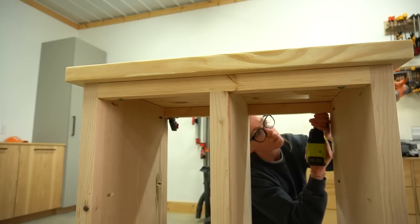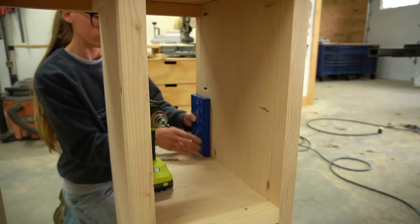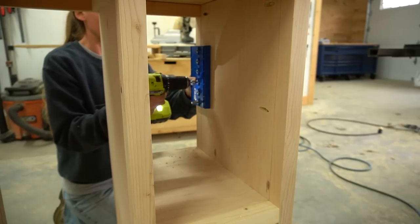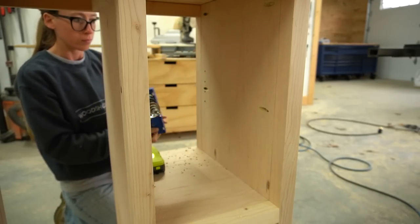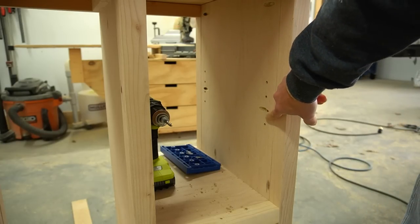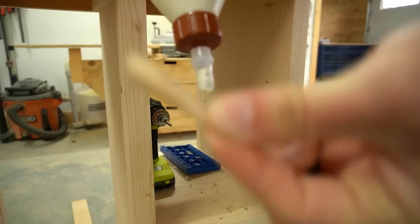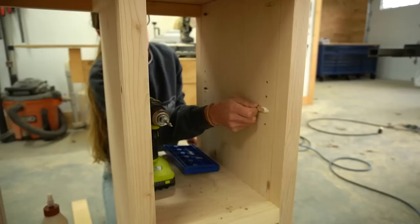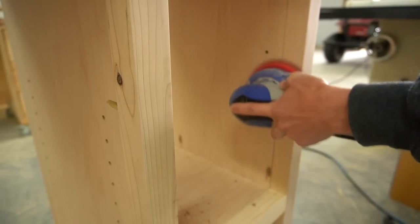This cabinet has a little of everything — door, drawer, and shelves. We've covered everything so far except the shelves, which ironically is the easiest part. I used a shelf pin jig to drill shelf pin holes into the left side of the cabinet and into the top right side, which allows me to use shelf pins to place adjustable shelves where I'd like them later. If you'd like to, you can plug the pocket holes before drilling or take your chances that you won't hit one. I was going to take my chances, but the shelf pin hole was exactly where my pocket hole was, so I went ahead and plugged the pocket hole with a pocket hole plug. I let the glue dry in the plug while I drilled the rest of the holes, then came back to sand and drill the one last hole.